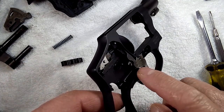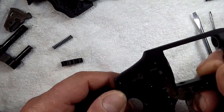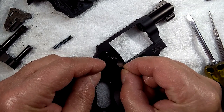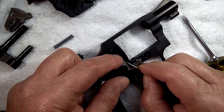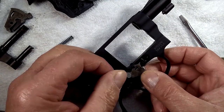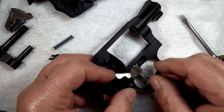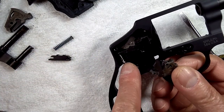What is left in the trigger is the trigger stirrup — it will fall out the back. If it doesn't fall out the back, it will once you pivot the hand back. The hand is spring-loaded. Grab hold of the trigger and slide the trigger straight out to the right side of the gun. Take great care not to pull the trigger, because if you do it'll lower the cylinder stop, and the cylinder stop will go inside the trigger and you won't be able to remove it. With some manipulation, there's the trigger stirrup falling out.